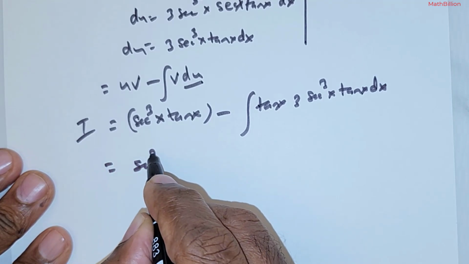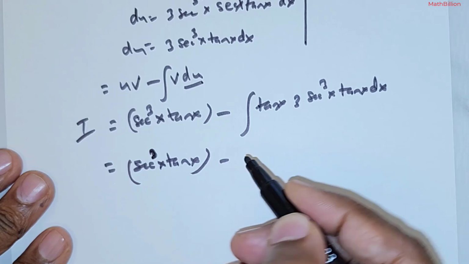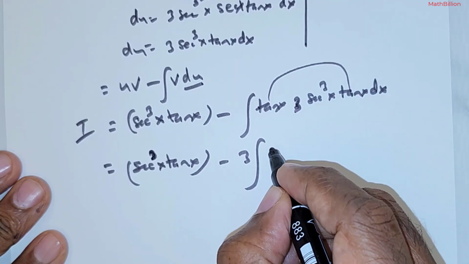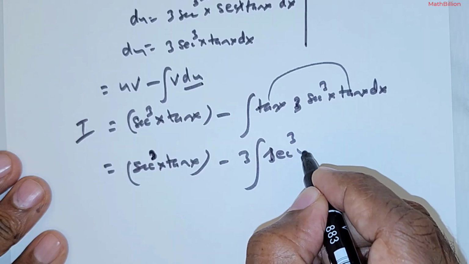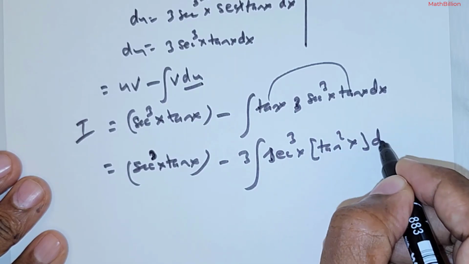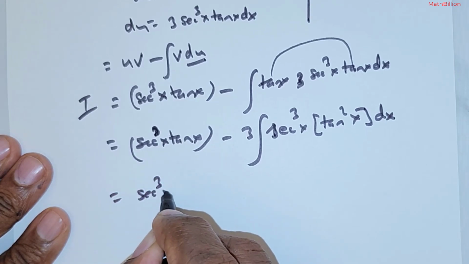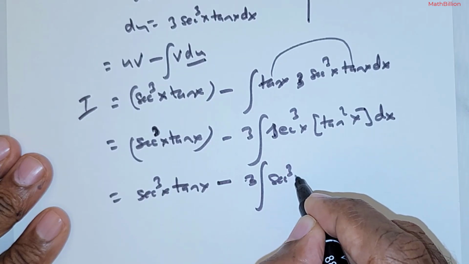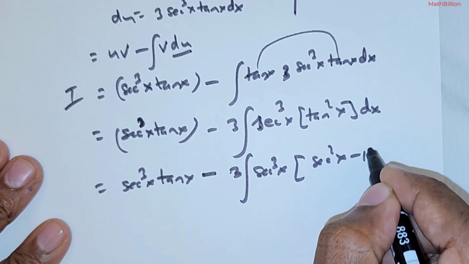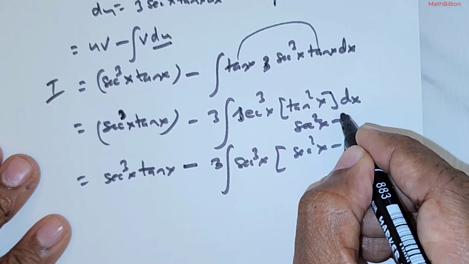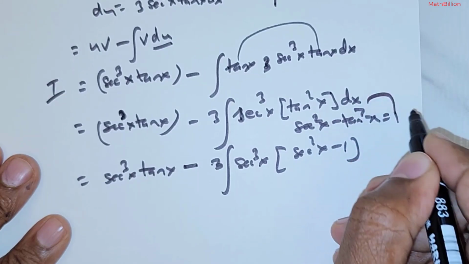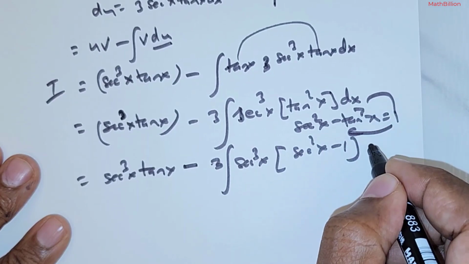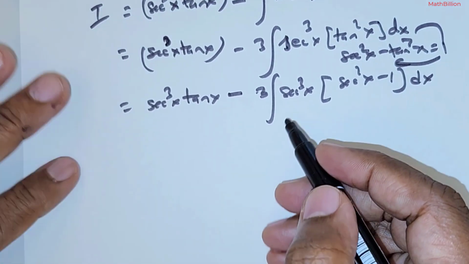I can rewrite this as secant raised to the power of 3x times tan x negative 3 times integral, this 3 is taken out. Tan x multiplied with tan x will give you tan squared x. So this is secant raised to the power of 3x times tan squared x times dx. I'm going to write tan squared x as secant squared x negative 1. This is perfectly possible because secant squared x negative tan squared x is equal to 1. So you move this tan squared x to the other side and you bring this 1 here. That's why secant squared x negative 1 is equal to tan squared x followed by a dx there. Now you multiply everything.